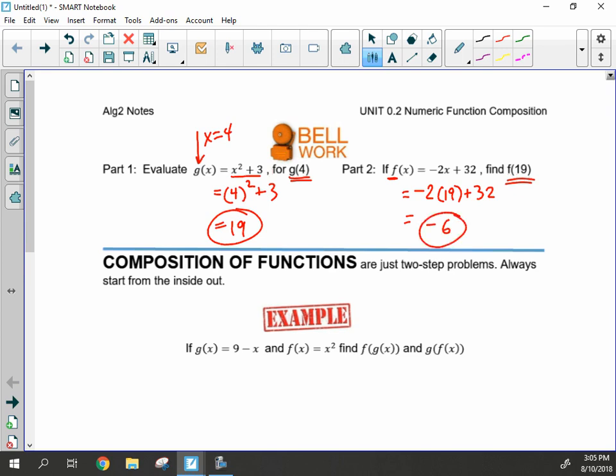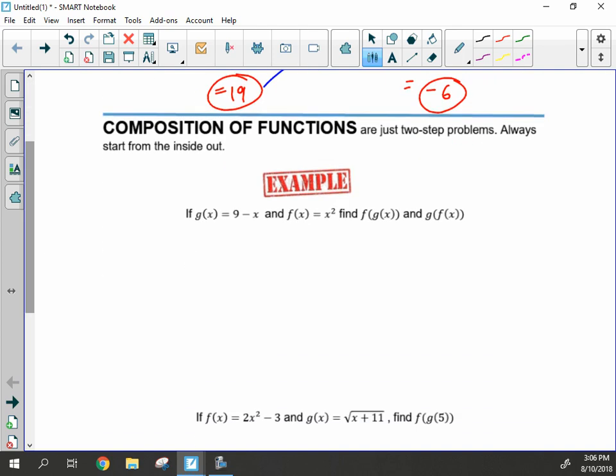Now, believe it or not, I've actually tricked you into doing today's notes. So the stuff that I'm about to teach you, what you didn't know is it's called composition of functions, and all it is is a two-step problem where first you find an answer, and then you take that answer and you plug it into the second problem. So we're going to make a small adjustment to our notes here in a second, but a composition of functions is just a two-step problem. Now the big thing is you've got to make sure you understand the directions. That's a big thing in all classes.